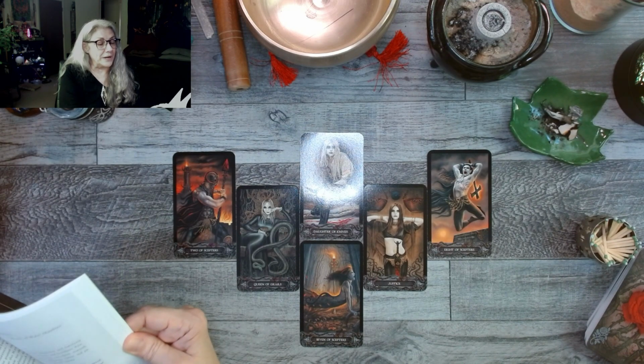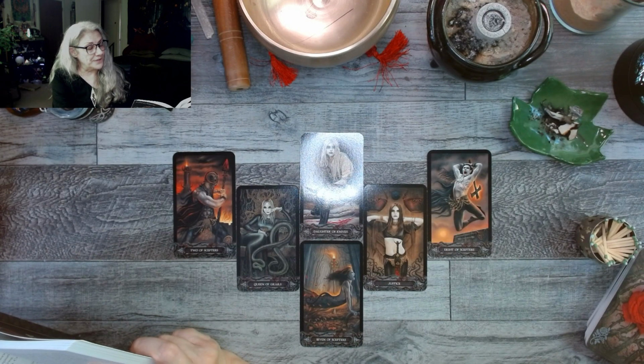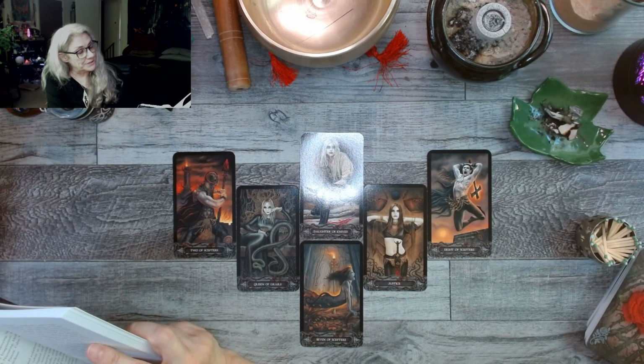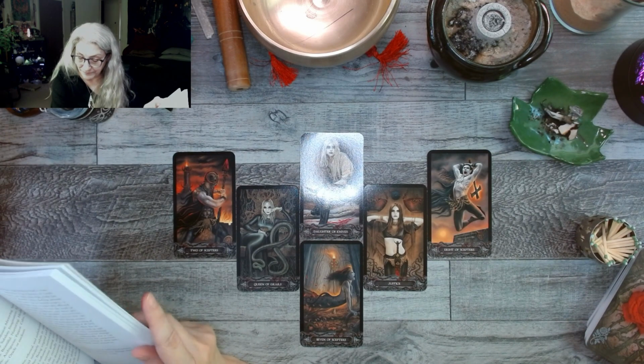Then we have the Queen of Grails, and she is the watery aspect of water. Kindred spirits are 10 of Knives, 2 of Grails, 3 of Grails. Okay, we don't have any of those. The essence is receptive and reflective emotion, ethereal, illusion, mirroring, sympathetic, unfathomable, virginal, purity, subtlety, imagination, unconscious, introspective, mysterious, beautiful, nurturing, healing, loving, demure, muse, hypnotic, ambiguous, patient, calm, sensual, delicate, emotional, romantic, oracle, or medium.